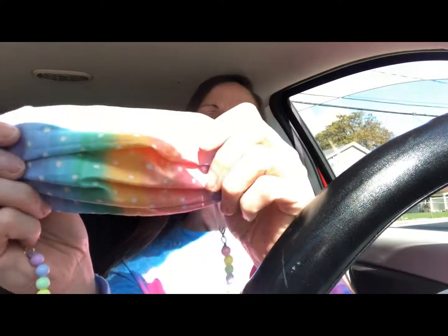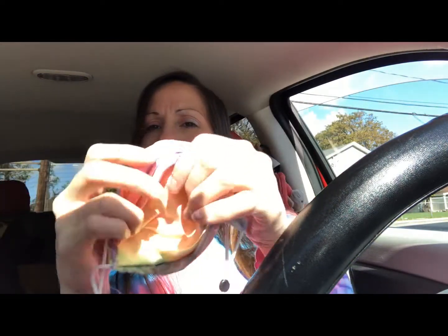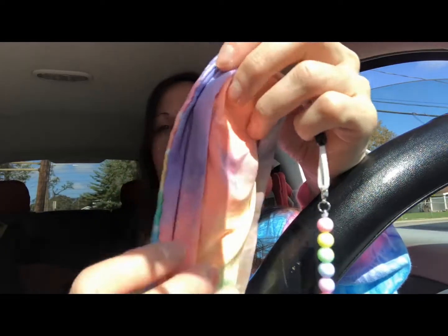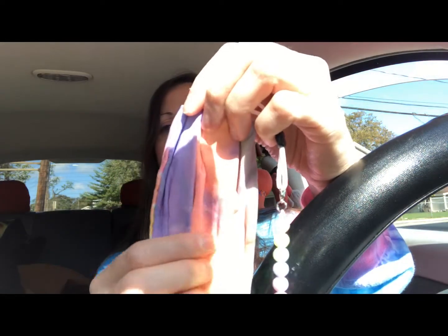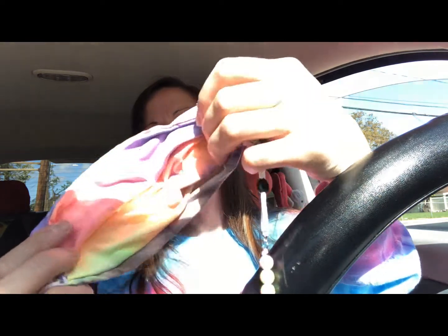I got this fabric, the rainbow fabric, from Hobby Lobby craft store, and then the inside fabric that I used to line it, this was a t-shirt that I didn't like, and it's made out of like a nylon, like a stretchy kind of fabric. That's what I used to line it, and it's great. I don't sweat in it. It's not hard to breathe through. It's double layer, and I think it's great. I think it works wonderful.